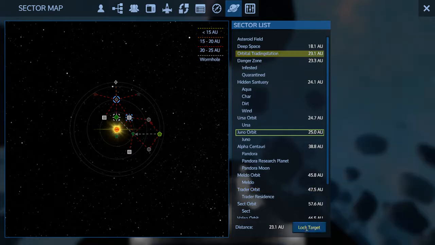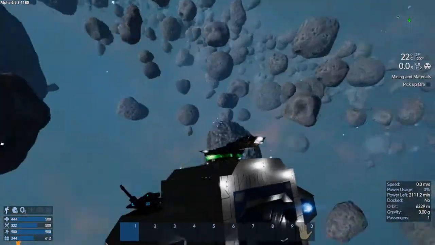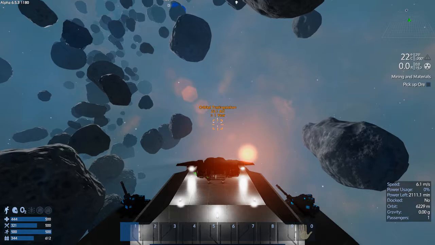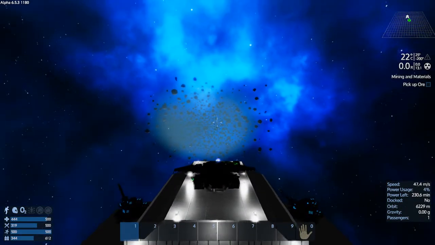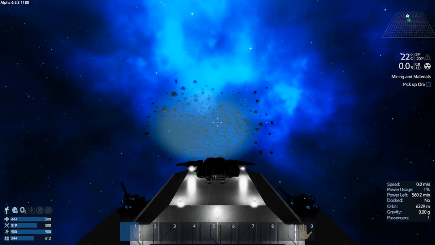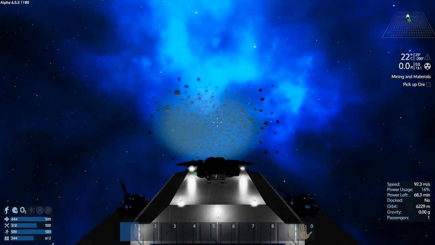Okay, so let's do this. And where is it? Down over here. Okay, so let's hit it. That was an interesting POI with all those little orbital satellite POIs. And they shot lasers. They weren't just deco. They were little bases.